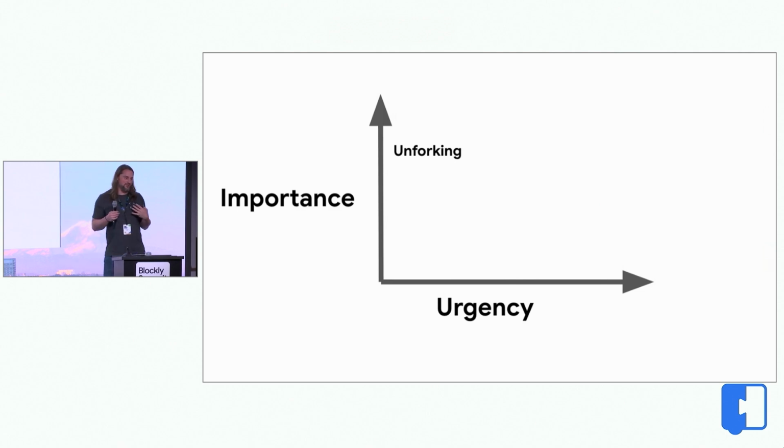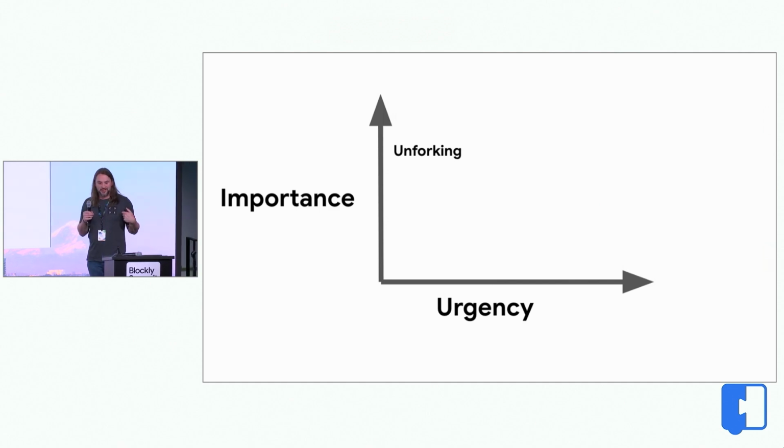Because I'm just one lowly engineer at the code.org team, and I can say, hey, we should unfork. People are like, what are you talking about? It looks the same. So we need to make some really demonstrable wins in order to get some buy-in.